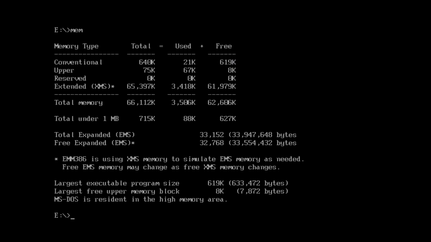And that includes all of that, the mouse driver, the CD-ROM driver, as well as the Sound Blaster driver, which is installed normally for my system. Yours may vary if you have a different sound card or no sound card at all, if that's what you're going for. But 619K is about average. I can get a little bit more, sometimes a little bit less, depending on what I load, but it doesn't usually drop too low into the 500s unless I'm loading like a USB driver or something else for temporary usage.